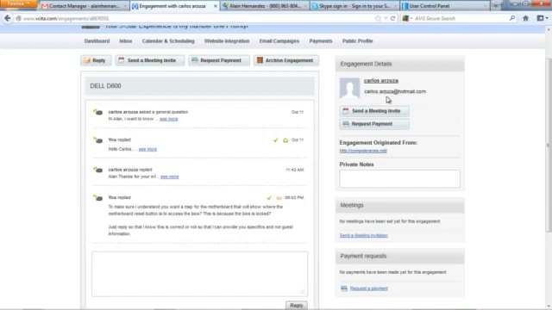Now, the great thing about this, guys, is that you can create notes, and the notes basically let you know whether that person is a client, whether it's a potential client, whether it's just a support person. Whatever the note is, you can make a note here. Basically, I'm going to say in discussion.